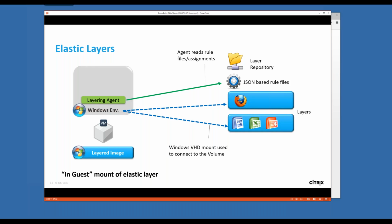Hey, so real quick question here. If I've got XenApp and I've got multi-user session host servers, that's where Elastic Layer comes in. But for VDI, the standard layering would work. Is there ever a time in VDI, where it's one-to-one, that you would actually use Elastic Layers? Sure. It's the same thing. To get flexibility in VDI, you use Elastic Layers the same way. If I have an application and only 25 people use it, I don't want to have to build it into my image, where I have to have a whole different catalog and a different delivery group just to deliver that. I can just provide it as an Elastic Layer, and those 25 people will get it on their VDI when they log in. Okay, thanks.